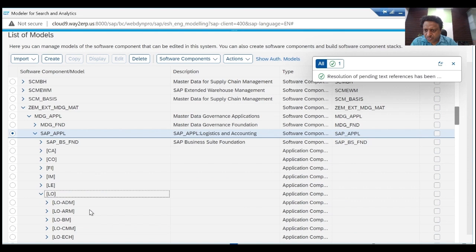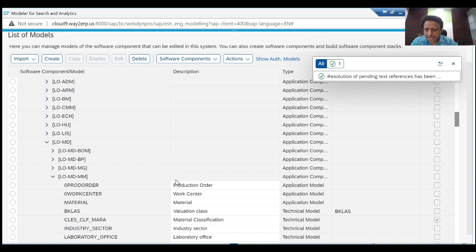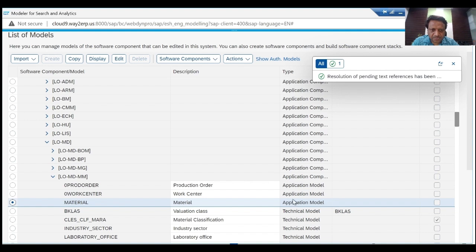So for example, I go to LO, and within the LO component, for the material connector it is LOMDMM, and within this we will find the name of the object, or the name of an application model, which is called material. So this is our template connector.